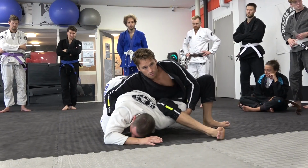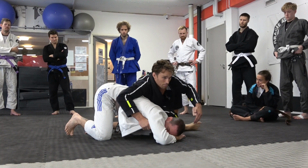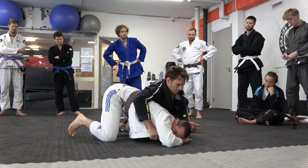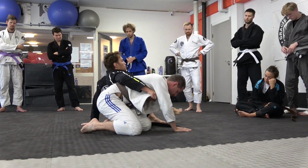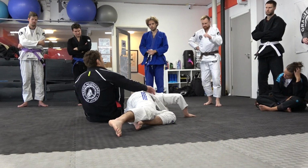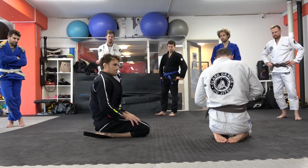Before I go for the finish, walk backwards. When you feel that the knee is kind of in front of your hip and not right behind you, try to finish. Maybe tell your partner, posture. See if you can control their posture. If you still are getting thrown on your back, either use your hand and your foot or scoot back more to gain a more controllable position. Okay? Take it as far as you want, right? I just want you guys to get to a position where you feel you can finish it as correctly as possible.